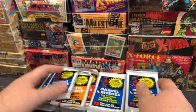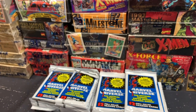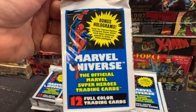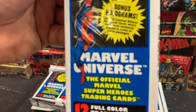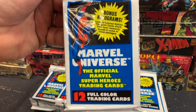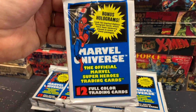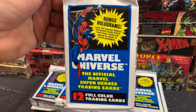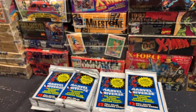All right, looks like we got them. I still find it so funny. It hasn't clicked the value of these cards in my head yet. Because to me, I think of this as at the end, there was a tiny price increase in 2019, but we were selling these packs at like $4 a pack max, which is the same as a pack of Pokemon cards or Magic cards. So it's just really funny that as of today, I know people have easily sold these out of the box, a single pack for $60. And we're opening 36 of them up.